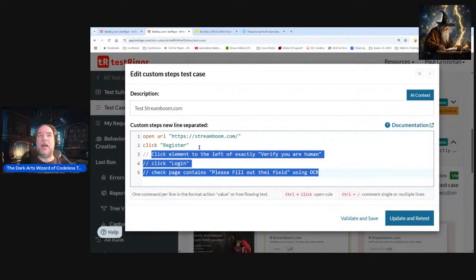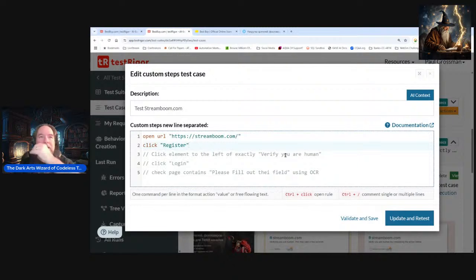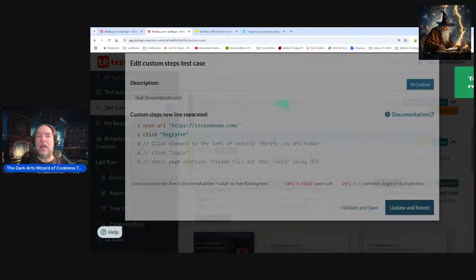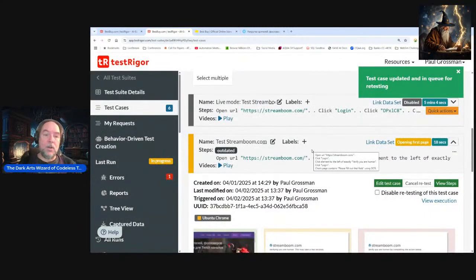Now, yesterday I said I was going to take a look at this and see if I can run this through a TestRigor recorder to create this. And of course, everybody says, hey, don't use a recorder. Record and playback is bad. Record and playback is great when you use it to learn the syntax of whatever it is that you're working with.